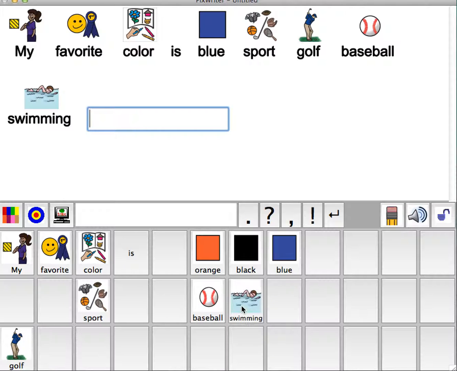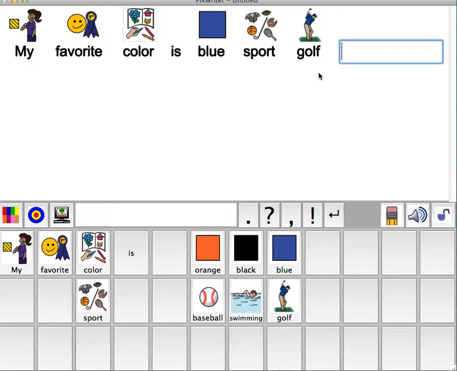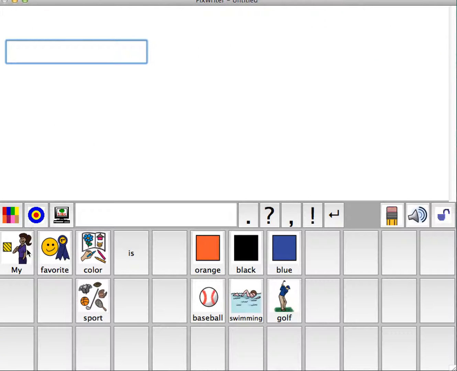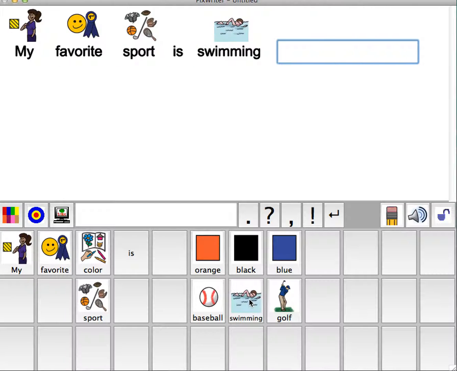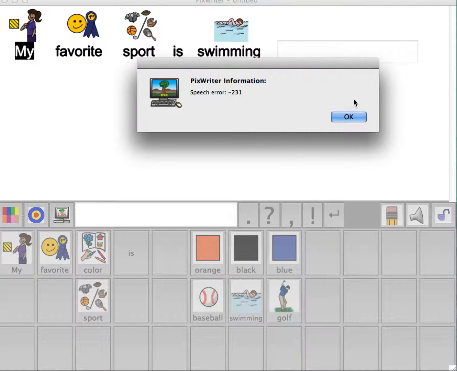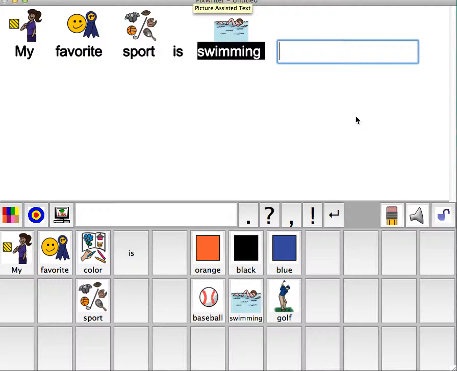And again, I'm using shift drag. And I want to delete the top. And we can say my favorite sport is swimming. And that reads it aloud to me. And I can print it from this as well.